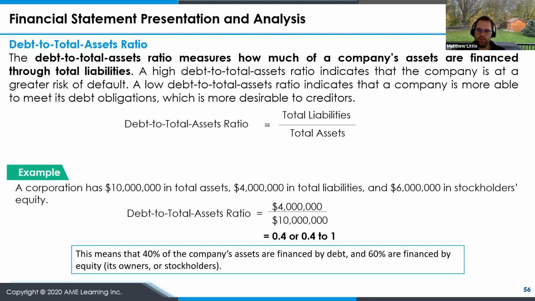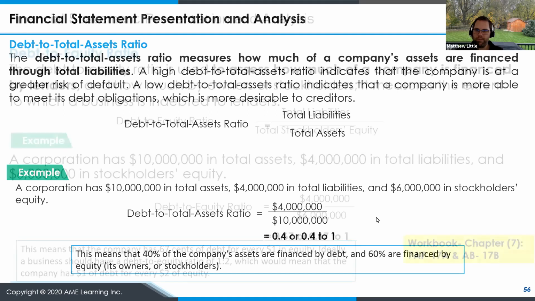So it's either debt to a bank, debt to a bondholder, versus 60% are funded by its shareholders, stockholders, retained earnings, whatever that might be. It depends on the sector and what kind of business you're in, on what kind of ratio would be acceptable. But again, this is so you can compare it to others. You know, how leveraged are they on debt versus leveraged on owners of the business?